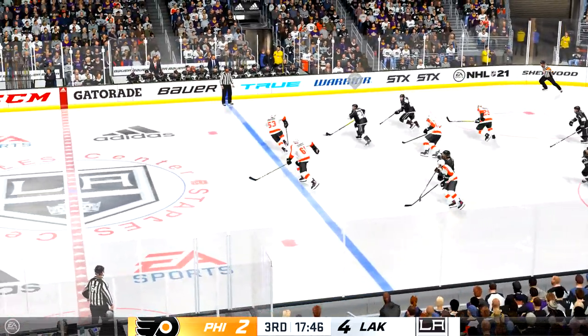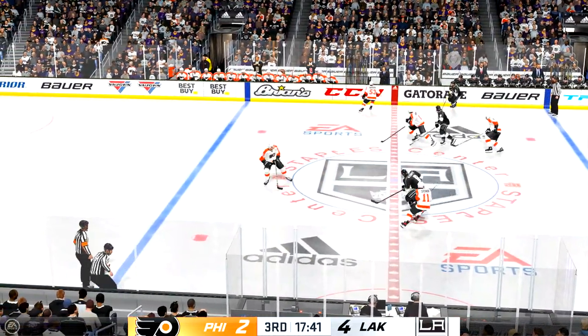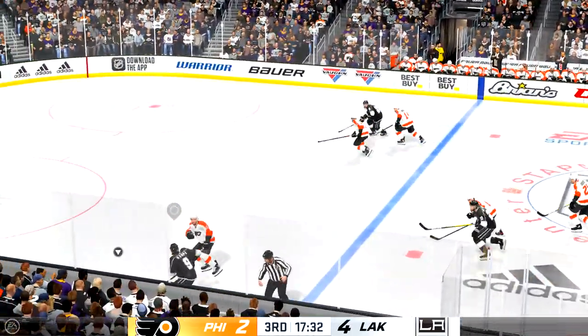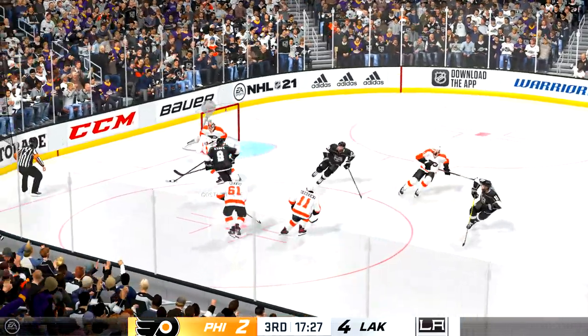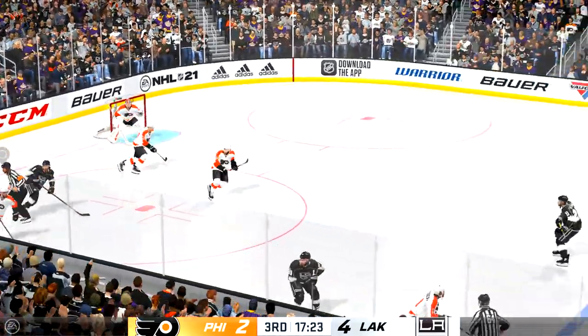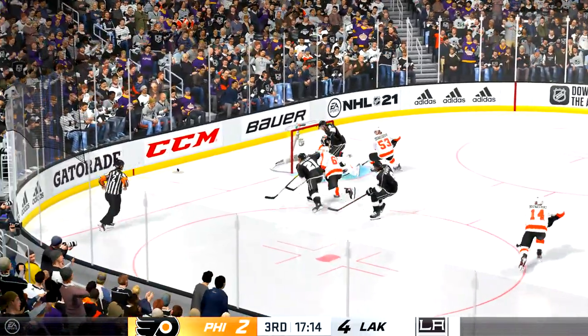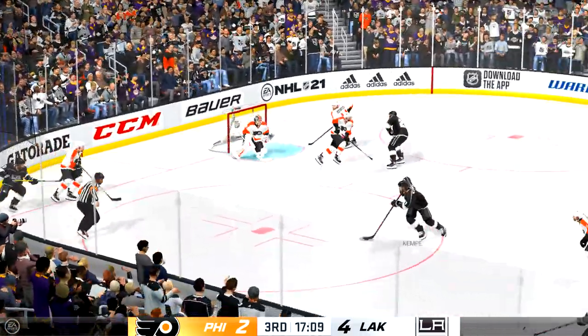The Kings take over on possession. LA's got it against the boards. Dished on over to Kempe. Move to the middle, and that one's broken up by a great defensive play. 2 minutes. Trying to get back on the attack now. Here he is with the backhander. Shuts him down.